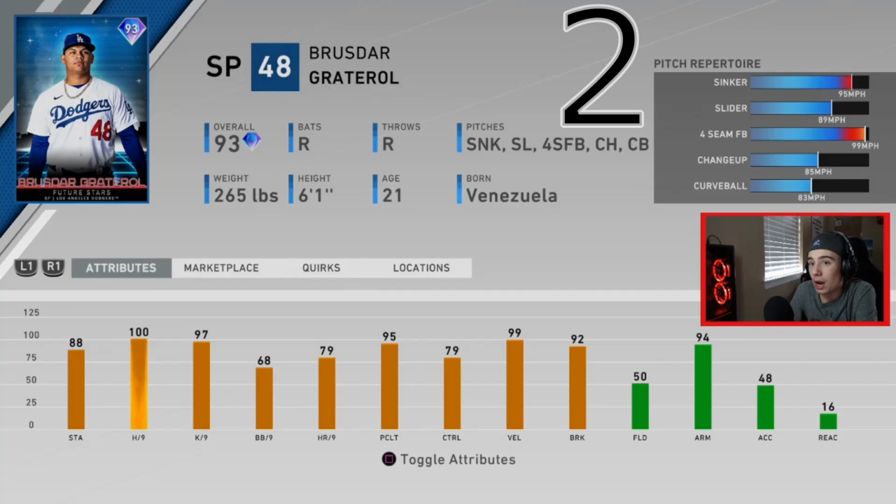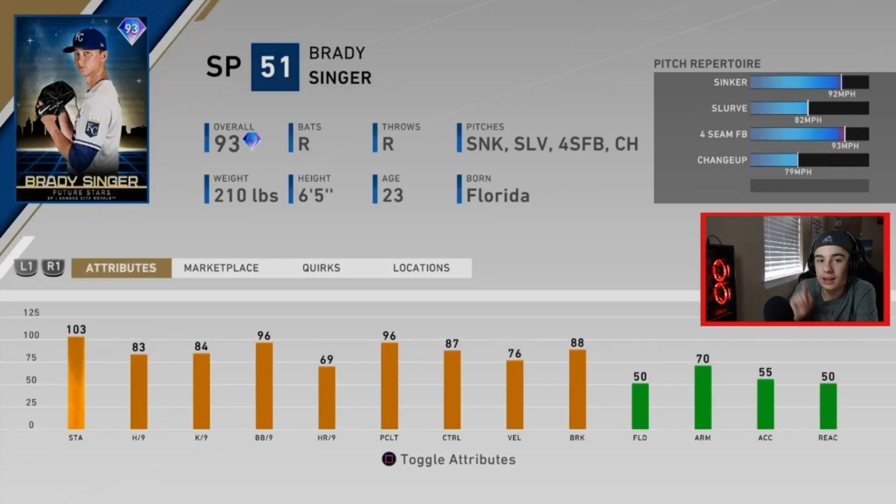But before we head into the number 1 selection, guys, I want to do a couple honorable mentions. I think there's a lot of good cards in there. I kind of want to show off 2 honorable mentions, and then we'll hop right into the final card. All right, so at my first honorable mention here, Brady Singer, the great prospect out of Florida.